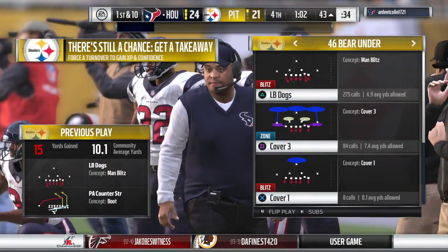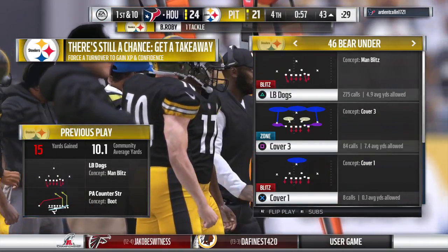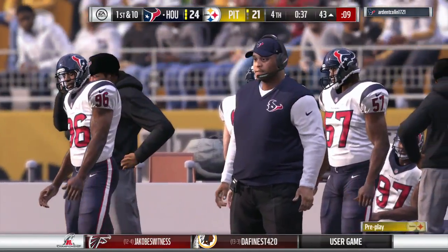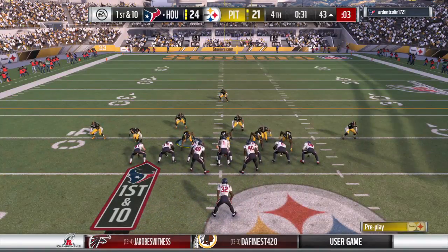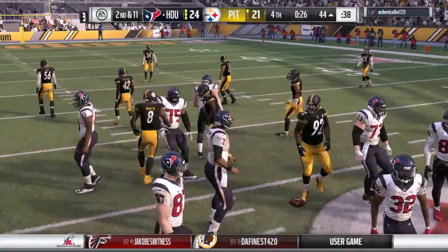There are so many things to watch for when you play defense. And reading your keys, you always hear about that, and having your eyes in the right place. Sometimes your eyes can fool you. How about that play action there? And it sprang the big guy, didn't it? Able to dump it over the top to him. Down to a knee here as the Texans look to let the clock roll.